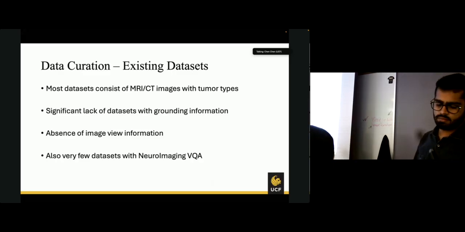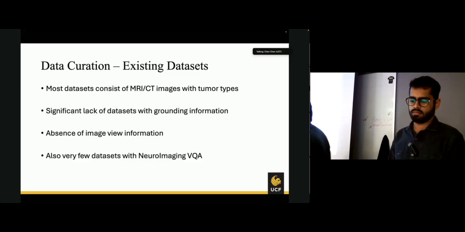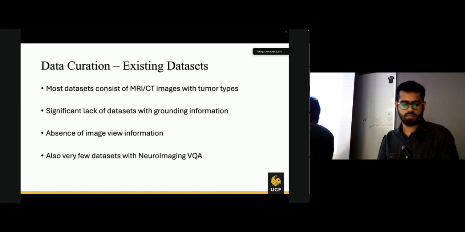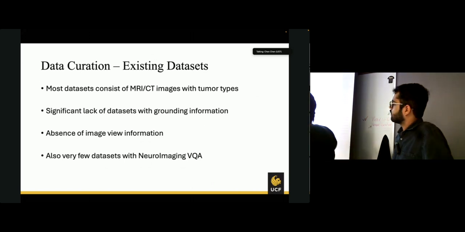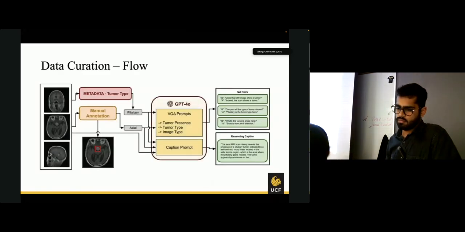Also, the view information is absent, so are we viewing it from the axial view or the coronal perspective or sagittal perspective and so on. And there are very few datasets with neuroimaging VQA included. So we had to address all these issues.